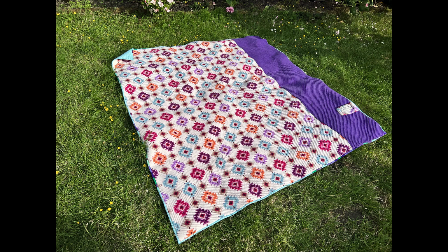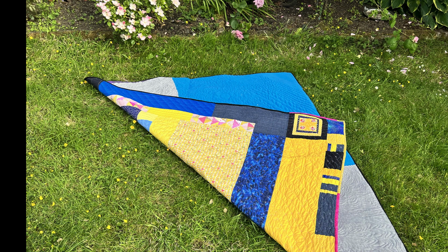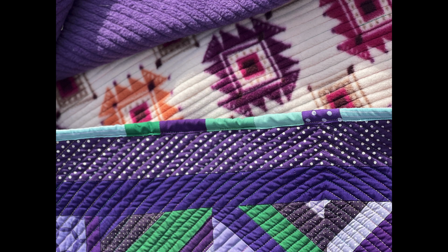I backed both quilts with fleece. This one, I had a big piece and then another sort of scrap. And then the blue and yellow one, which finished at 66 inches by 80 inches. I got a bit more scrappy with the fleece backing. I just used what I had and pieced it together, and it came out a little bit random at the edges, but my son doesn't mind.